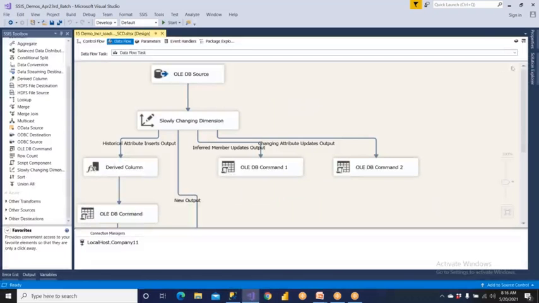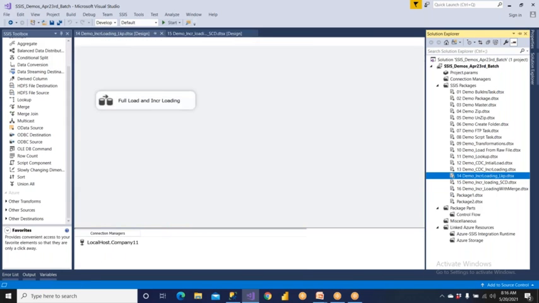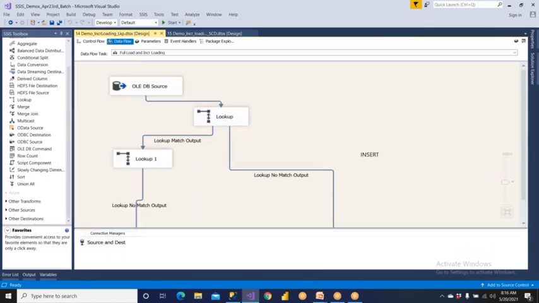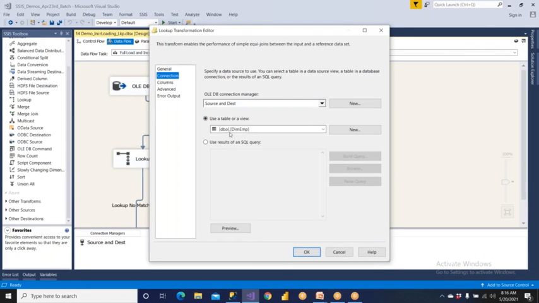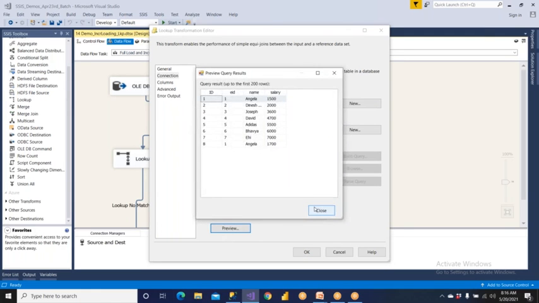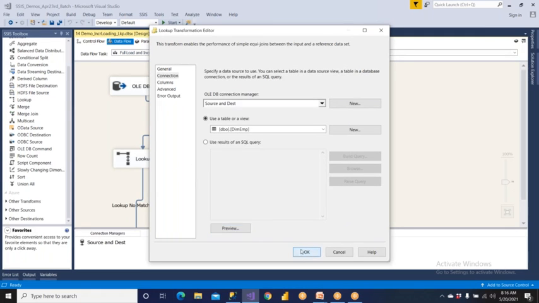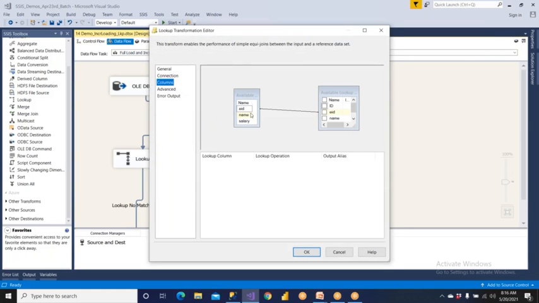let me go to my lookup transformation, right? My lookup or merge, what are we doing? We are getting data from the destination table here, right? The Dim employee table data, the destination table data, we are getting, and we try to compare it with the source data, right? That is how we have configured it. So this is the destination table data.